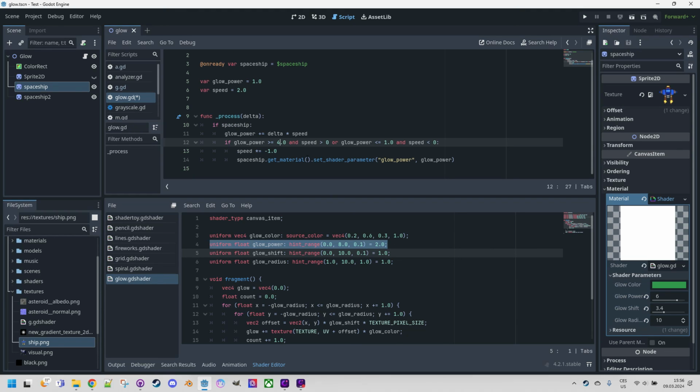Okay, but one thing is not correct, we need to indent it correctly, because it should change on each frame, not only when we modify the speed direction. This is very important. Let's try it out. Okay, and we can see how the glow is changing over time. It's pulsing, and I think it is a very nice effect.